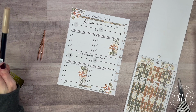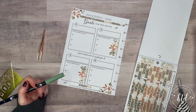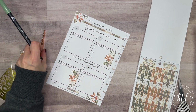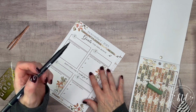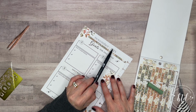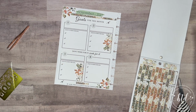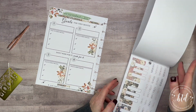Okay, now my Tombow marker. I did a little test off to the side. I was going to use a brown Tombow. As you know, I like to give my page a swash of color. But I'm not going to use brown because I feel like there's a lot of brown going on. So I'm going to use this one, which is 192. And I'm not going to give it a swash. I'm just going to kind of line it. Or let's see. Might better do the swash. Okay. Just to highlight it. I felt if I did a line, then I've got a line, and so, you get my point. All right. Now let me get some decorations in here.